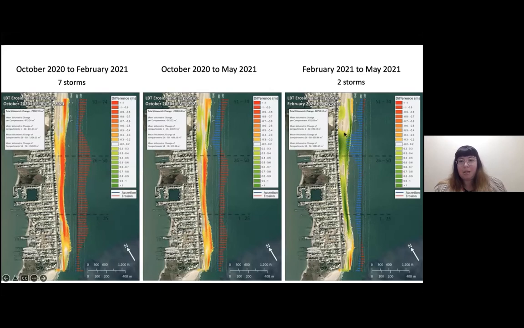I know these font sizes are a little small, but essentially I hope you all can see that it's a dark green, which is representative of a meter or greater of accumulation. And when we look at the period where there's a lot of storms, we see a lot of this dark red color, which is also indicative of greater than a meter change, indicating loss. So when we combine these, we can see over the course of the study, primary loss in the central and southern compartments. The compartment borders are these little dotted lines. And really the only green is up in the northern section.